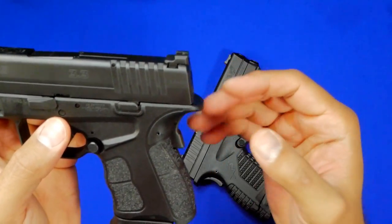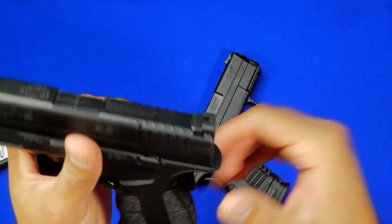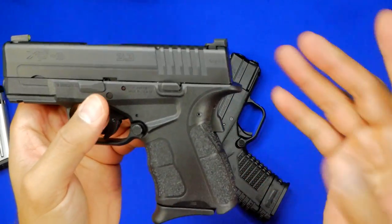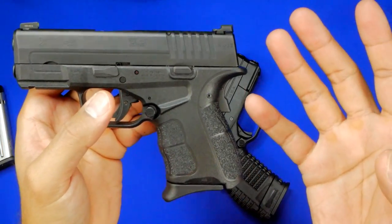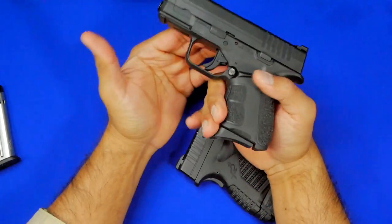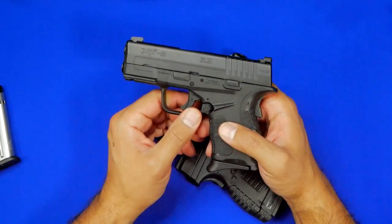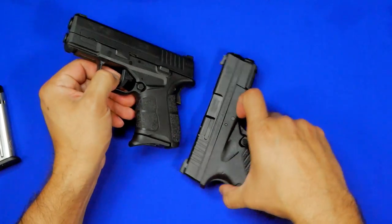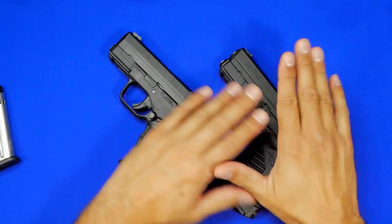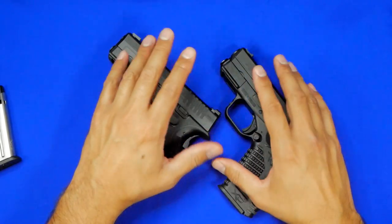You have to realize there's probably nobody who's going to use this gun for 200 straight rounds in a self-defense situation, so take that with a grain of salt. If you're taking this to the range, you're not necessarily dumping 500 rounds at a time — the gun doesn't really fit that purpose because of its size. Now in regards to magazines, a lot of people were talking about the convertibility from the old to the new, and there are a couple of interesting little features I found when playing around with them.